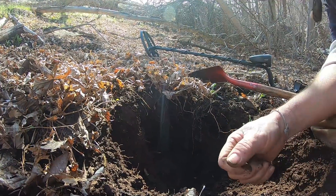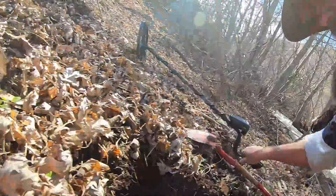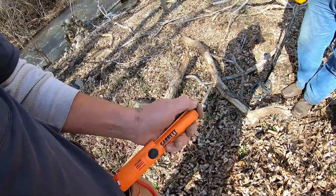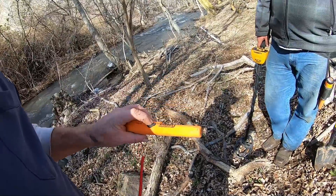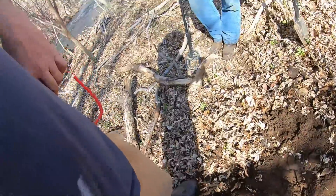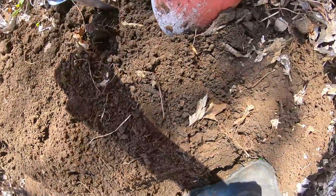I think I'm going to run my finds so far up to the van — those big iron pieces — rest my leg, feed my dogs, then come back down this road. What'd you find, boy? If you didn't do any good — dang it. You're gonna blame it all on the AT, ain't ya? You'll have one soon. As soon as I get a ringer — I actually used it during it too, dude. I almost gave up — that was a big hole.